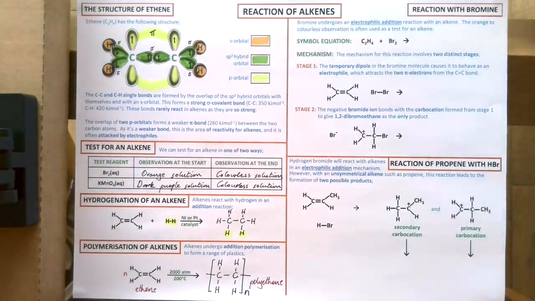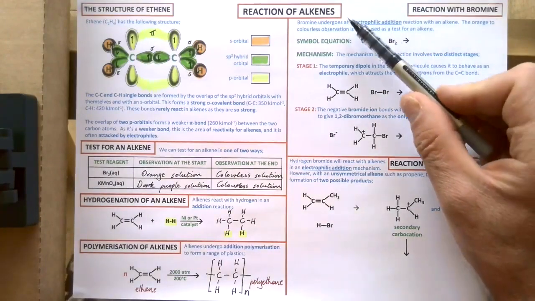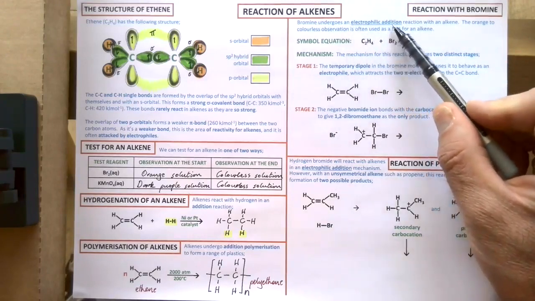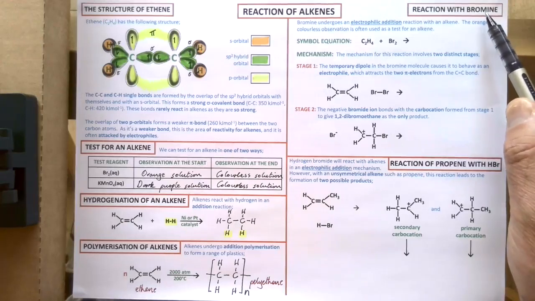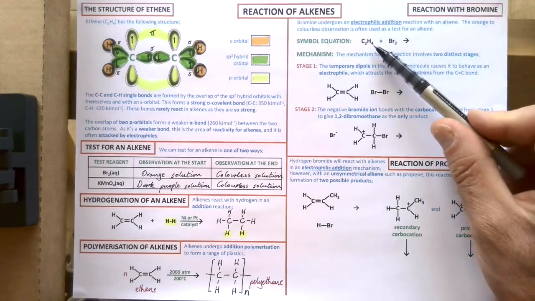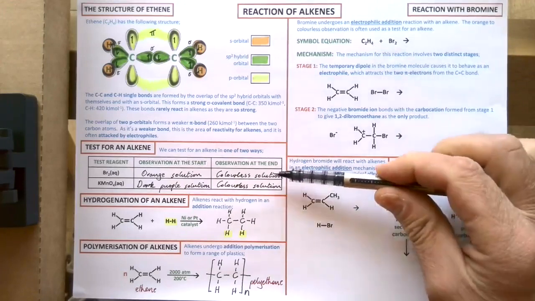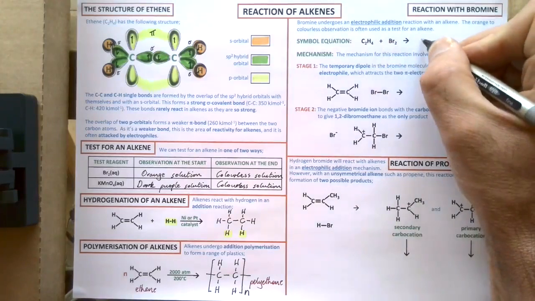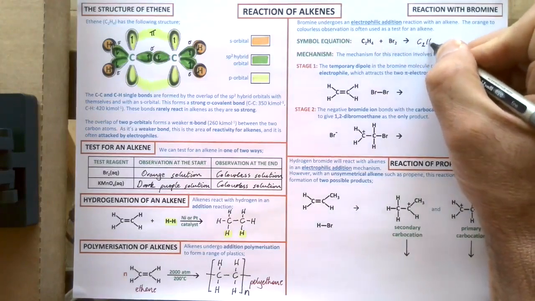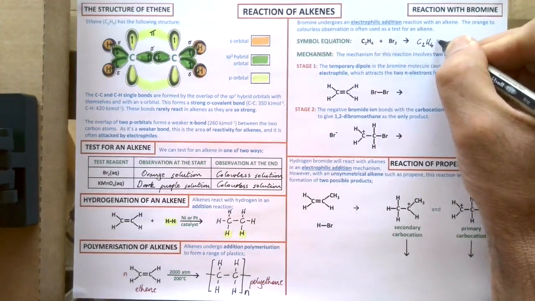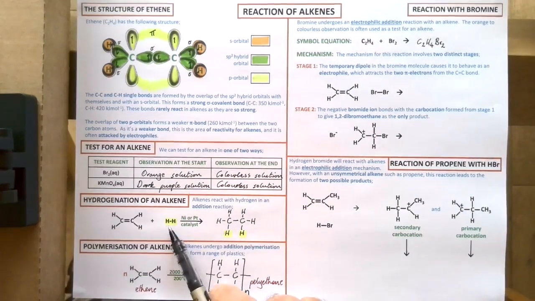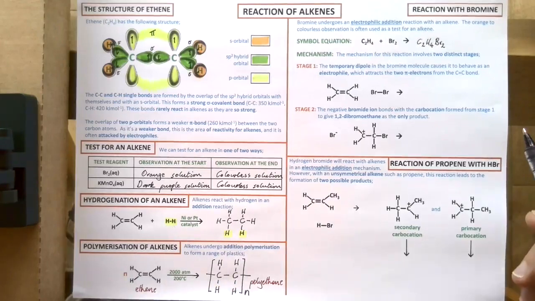Right then, let's look at some mechanisms for reacting these alkenes. The main mechanism for reacting an alkene is known as an electrophilic addition, and the simplest type is reacting it with bromine. If we look at the symbol equation, we're going to react this ethene with bromine. Essentially, what we're going to do is this test. The ethene adds the bromine on board, so nothing is lost. C2H4 remains, but we're going to add these two bromines. It's very similar to what we've done here. We've added the two hydrogens, but we're going to add the two bromines instead.